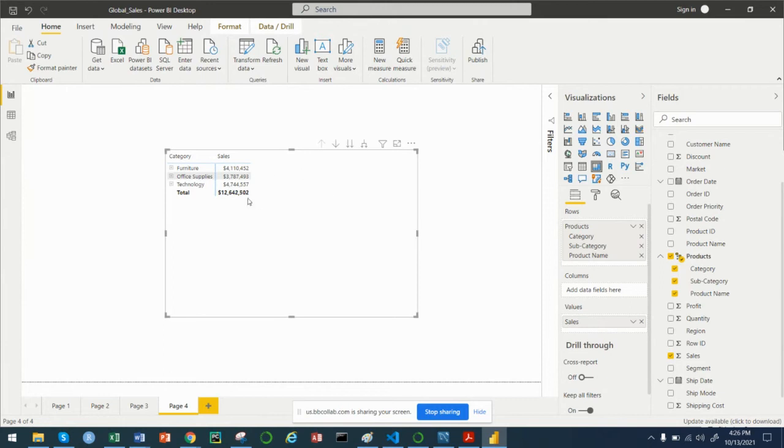Here, right? Because we created categories, and they break down into subcategories, they break down into individual products, right? Right now it's aggregated on the top level, which is category, right? And I can expand them, right? So this is actually a pretty cool feature, drill down capability.